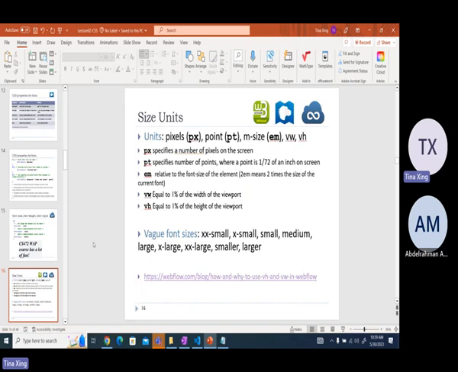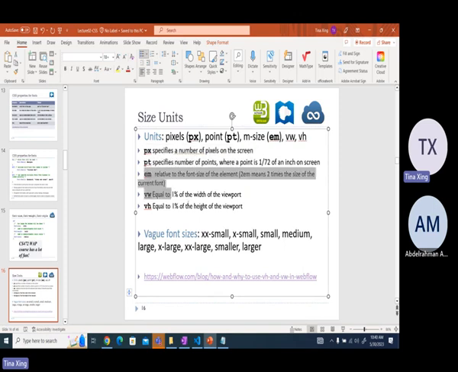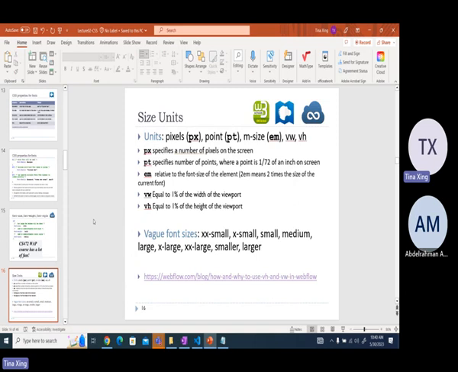Any question? Yes. She said there are two different types, right? px and pt are absolute values, and em, vw, vh are relative values. Does that have any relationship with the display property? When we use display relative, we have to use em, vw, vh.